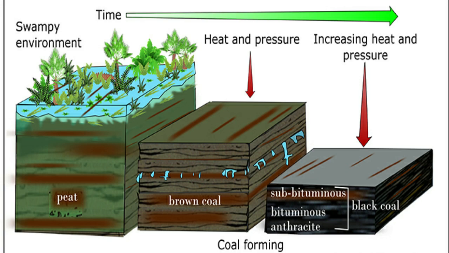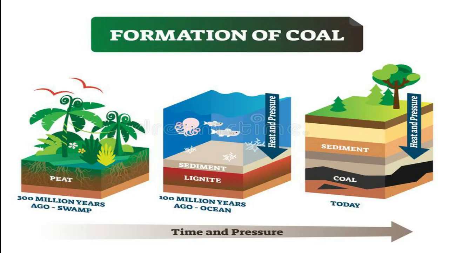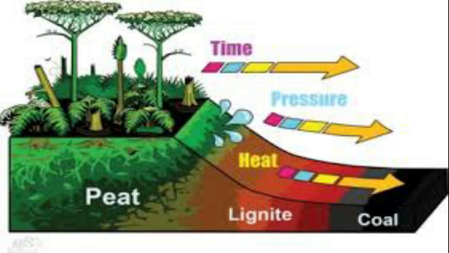As time passed, the makeup of the earth's crust changed. Oceans and rivers caused sand, clay, and other mineral matter to build up, burying the peat. Sandstone and other sedimentary rocks formed, creating pressure that squeezed water from the peat. So we can say that as more layers formed, the weight and pressure turned the peat into coal. So we can say that we obtain coal from the sedimentary rock strata. Carbon is the most important element in plant material because it gives coal its energy.